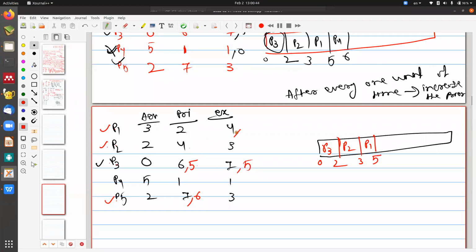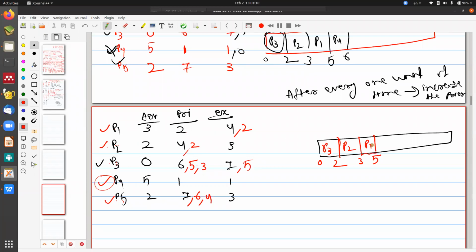So now it is executed for 2 units. And during this, at 5, P4 has come. But who was earlier present in the ready queue? P2, P3 and P5. All these processes' priorities will be increased. They waited here for 2 units, so everyone's priority will increase by 2. So what will this priority become? 2. This one will become 3. This one will become 4.